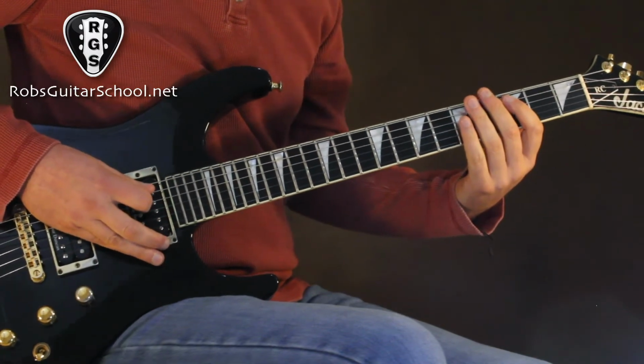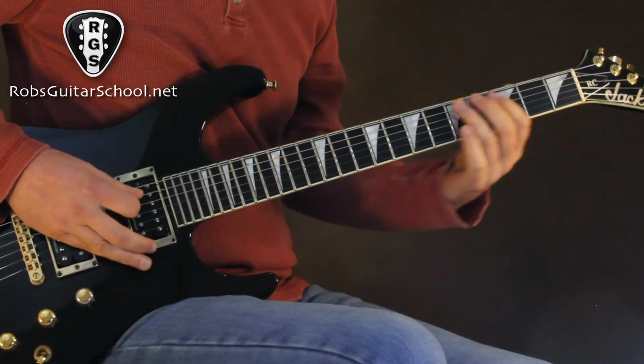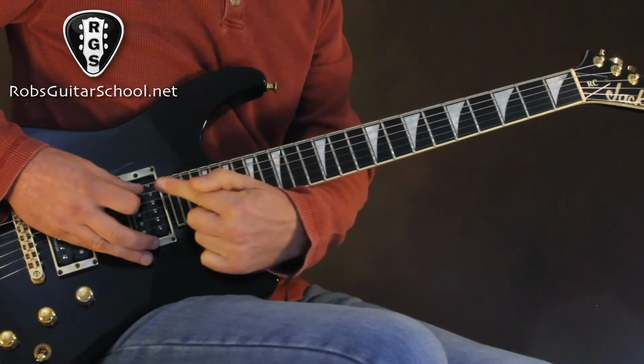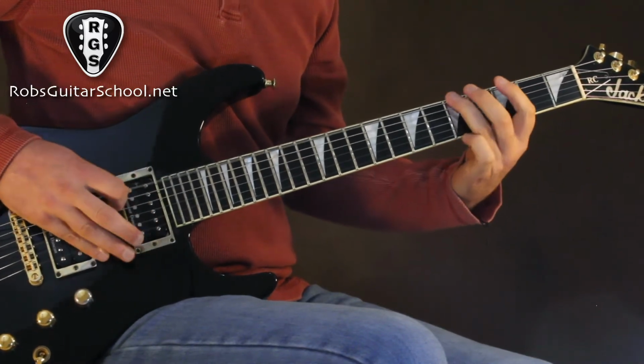So like Three Blind Mice, that's how fast it is. Down, up, and also with our picking, down, up, down. So this is what we have so far.